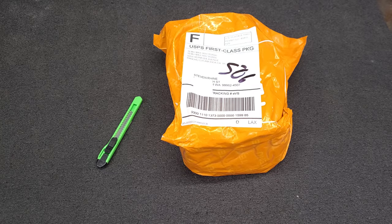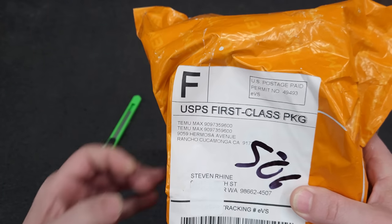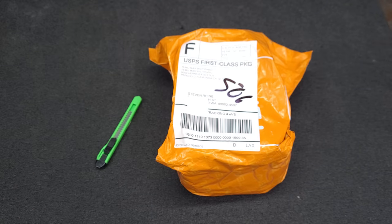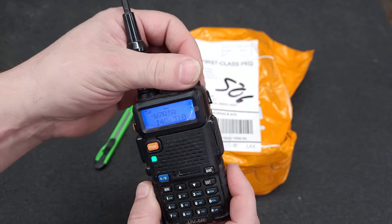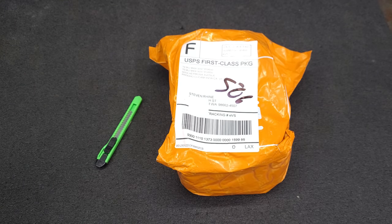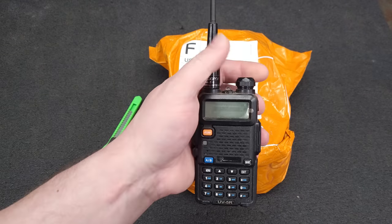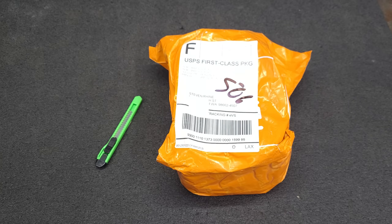Hey everyone, if you've had one of those social media days where every time you scroll you see a zillion ads — I saw this one from Temu, it's like a Chinese Alibaba or Wish-type site. I was searching on one of these, I need to get a battery, but this ad just kept popping up: get one of these for $2.99, free shipping plus tax. I said, you know what, it's only three bucks and just a little bit of my data they're gonna get, so I decided why not.